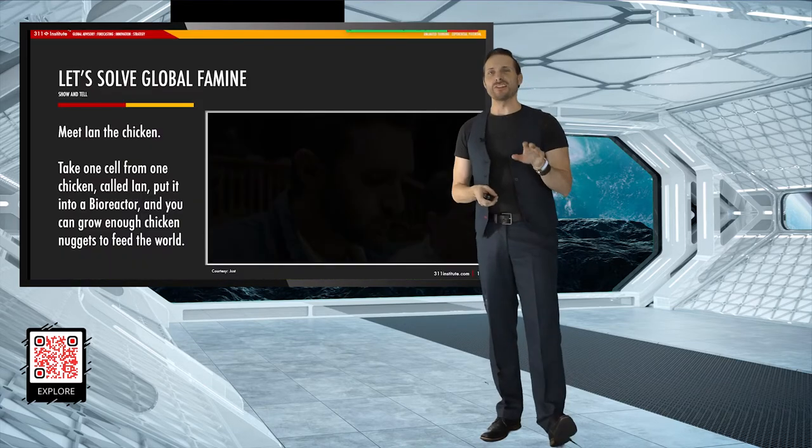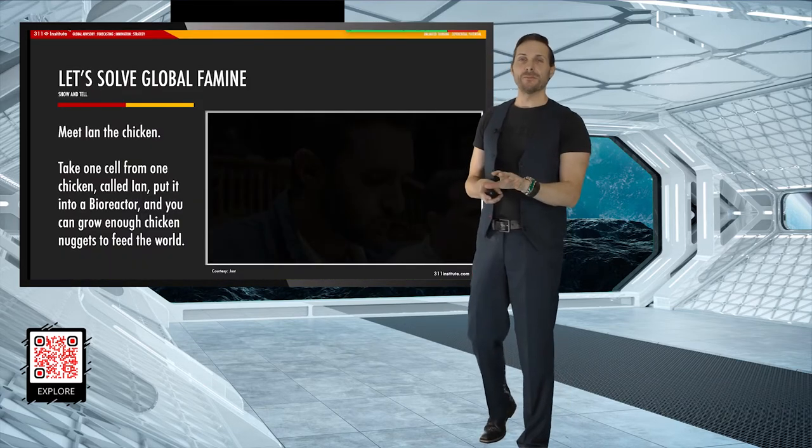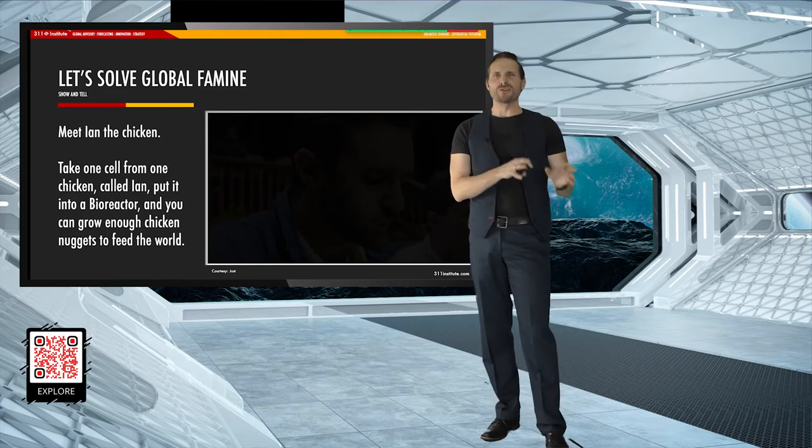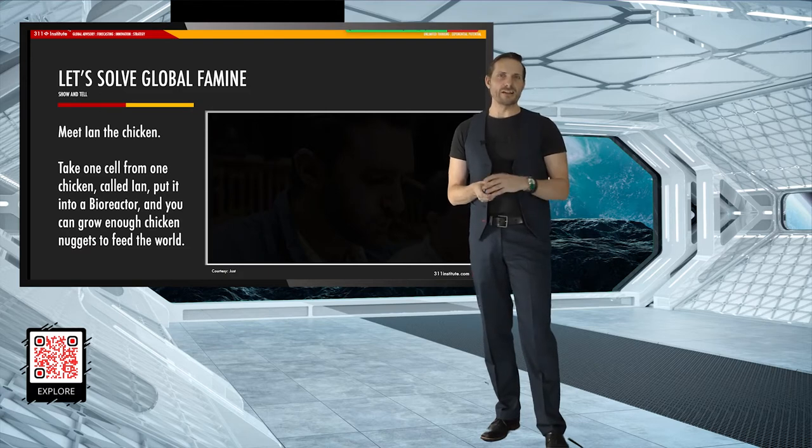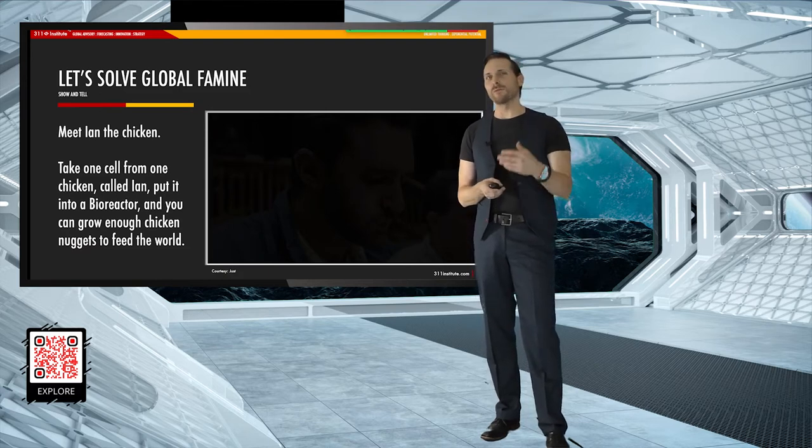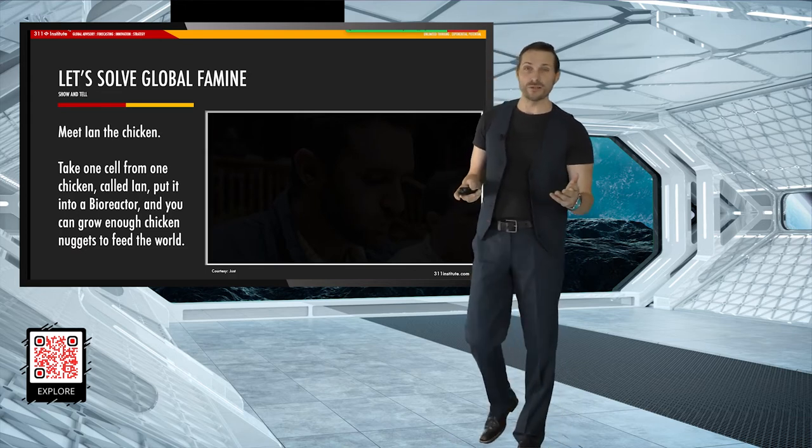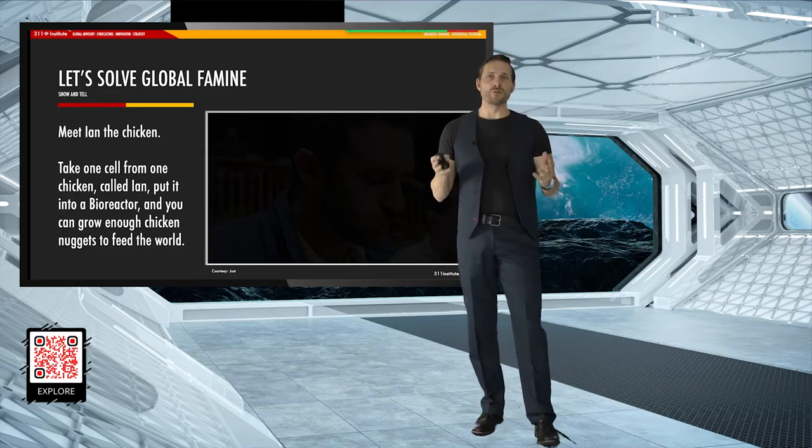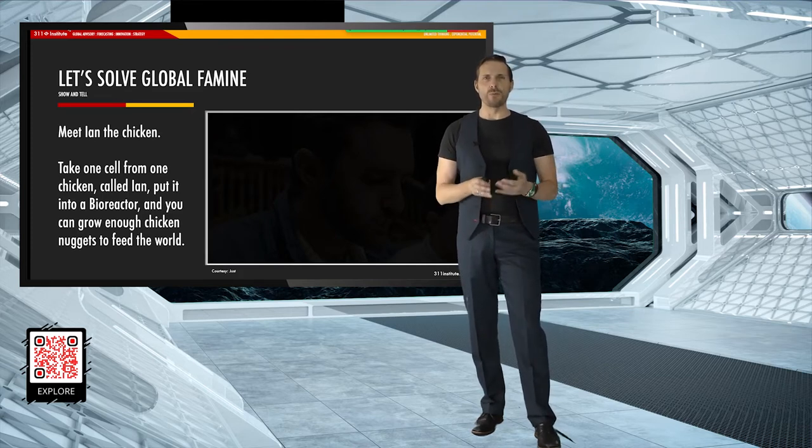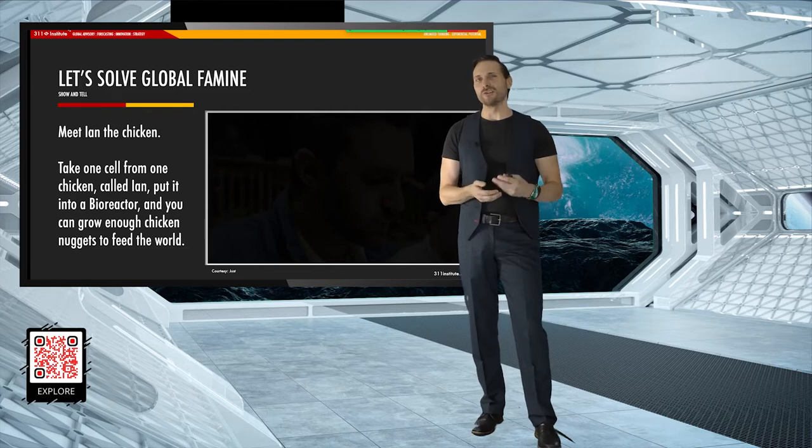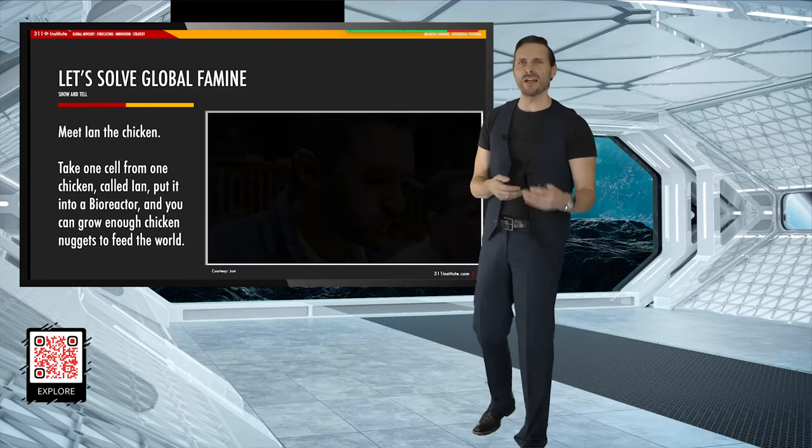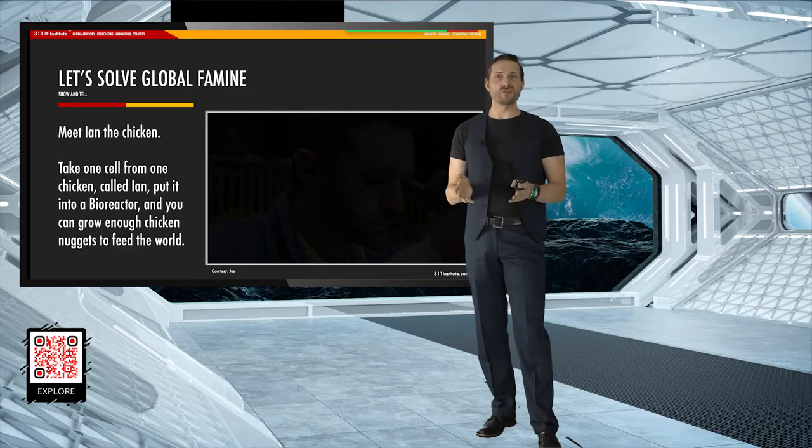So that technology there used to be sci-fi. Now, the meat that you can produce using that type of technology, about seven years ago, would cost $250,000 a pound. It's now down at $363 a pound. And actually, it's coming down to $5 and $15 per pound. It's also been approved for sale as chicken nuggets in Singapore if you want to actually go and try them. So when we start having a look at all the United Nations sustainability development goals, so poverty, famine, education, inequality, all kinds of different things, we have lots of new technologies that we can combine together with human ingenuity to do new extraordinary things in new ways that impact people, not just at a regional scale, but at a global scale.